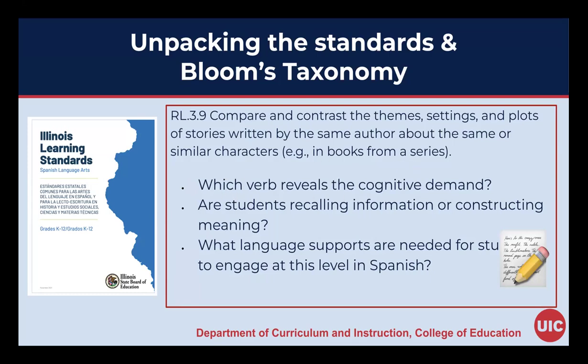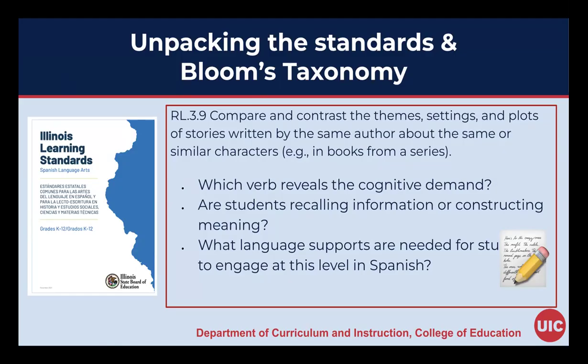In this example, you can feel free to put it in the chat or come off mute. Let's answer this first one together. Which verb reveals the cognitive demand? You can put it in the chat if you'd like.